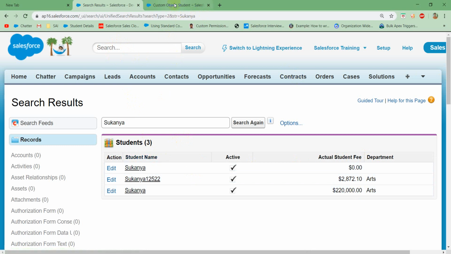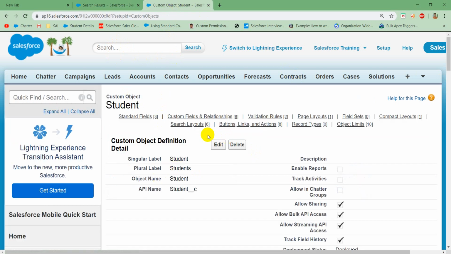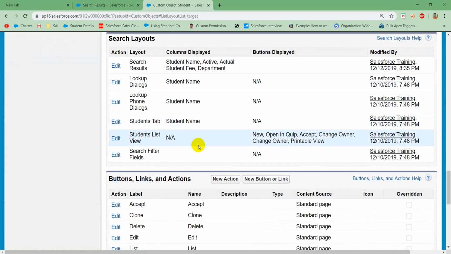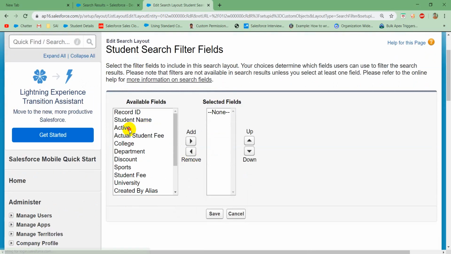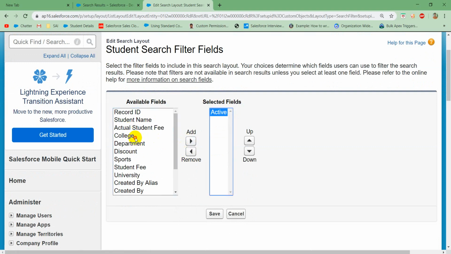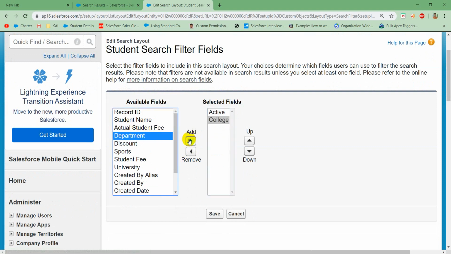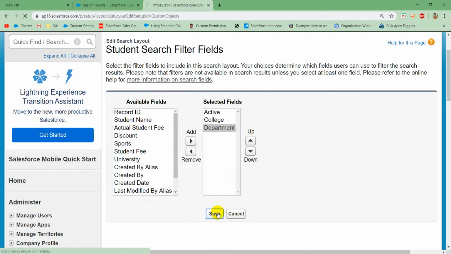Okay, now here, so here search filter fields. Let's say I search for Sukanya and I have 1000 records. Okay, then if you want to filter based on some conditions or something, then what you can do is you can use like this department. Let's click on save.